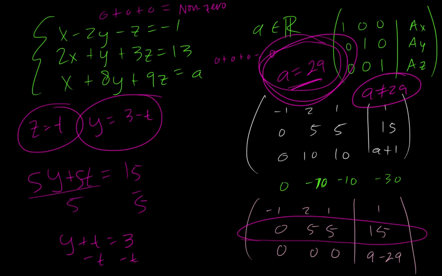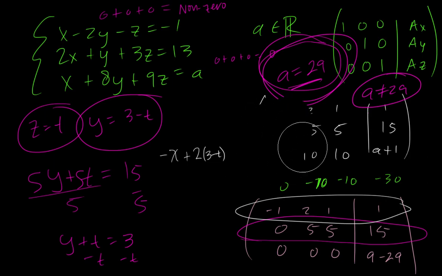So, we have both of those. And then, if we want to use the top row, we're going to get negative X. So, I'm just using these numbers. Negative X plus 2 times Y, which is 3 minus T. Let me get rid of some of this so I have more room. And then, plus Z, which is just T, and then that equals 1.